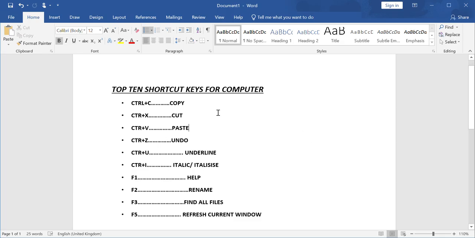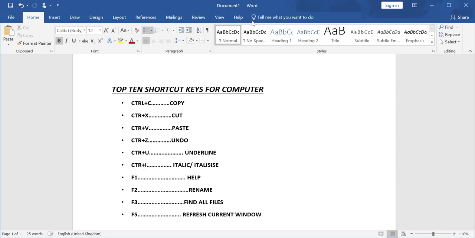For example, I'm using a Word document here. If I hold Shift and then press F1, you'll see that it takes me to where I need to get help. Maybe I want to get help from this Word document. Instead of going to the help menu, you just use that shortcut key. Here, my document brought me something like a sound volume button. That happened just because I didn't activate the F1 button by clicking Fn.